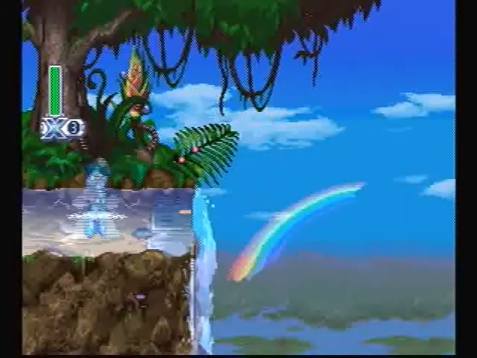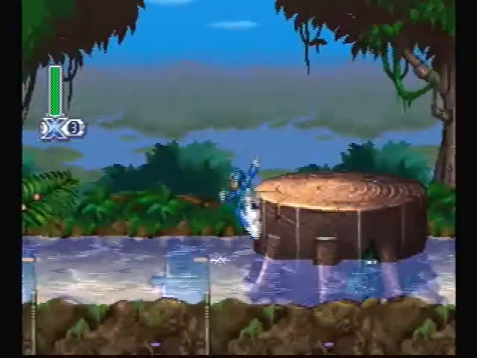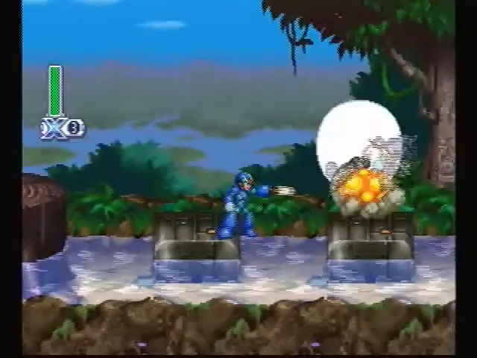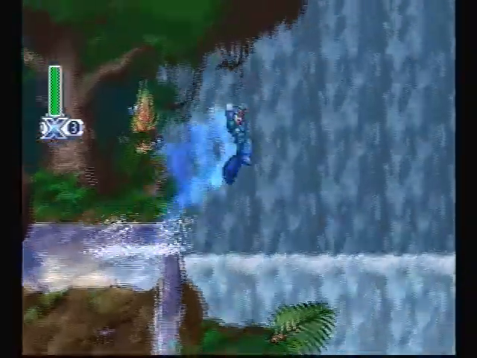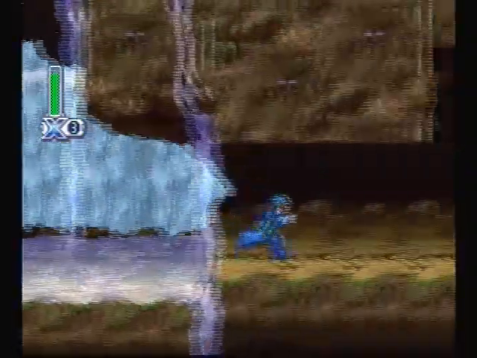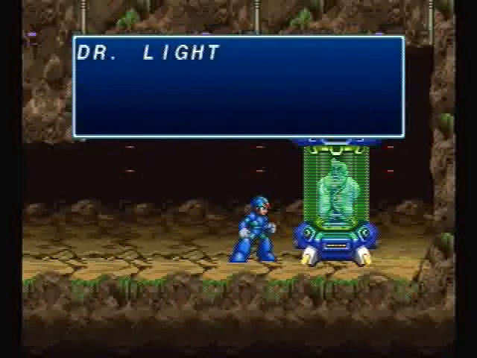And this stage right here is pretty much fun. And like I said, Dr. Light's capsule is in this stage. It can be tricky to find if this is your first time playing. But we're getting close to it though. You gotta go behind the waterfall. Not that waterfall, but the one below it. Which is right over here. See the little spot right there? There's our hover boots.